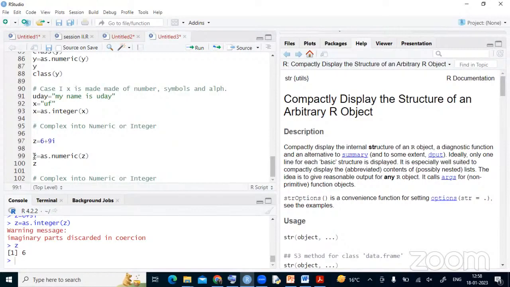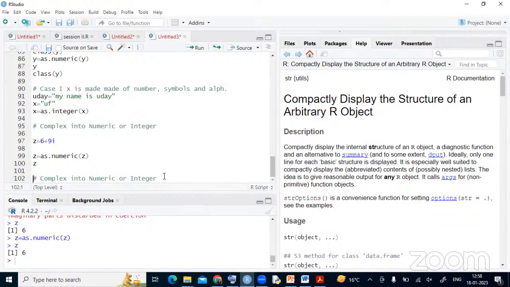If you tell R to convert that data into numeric, then it will discard the imaginary part, and you get z equals 6.